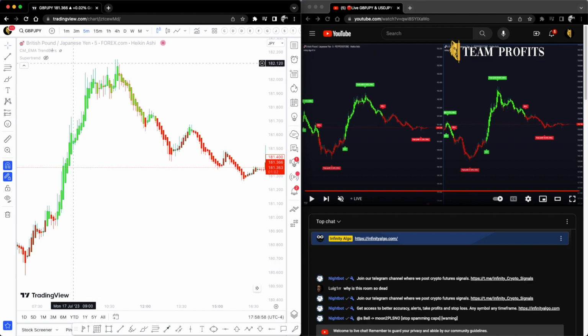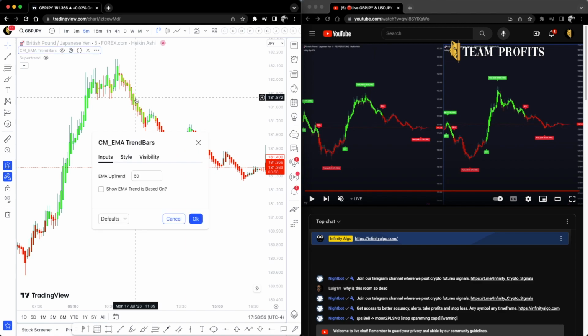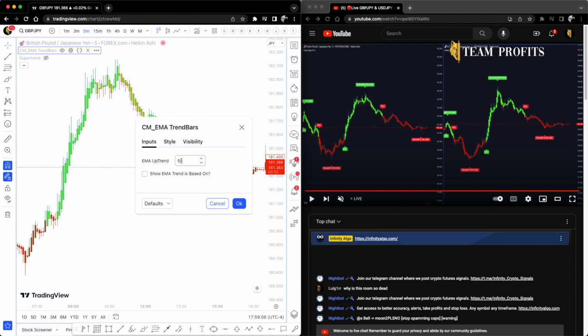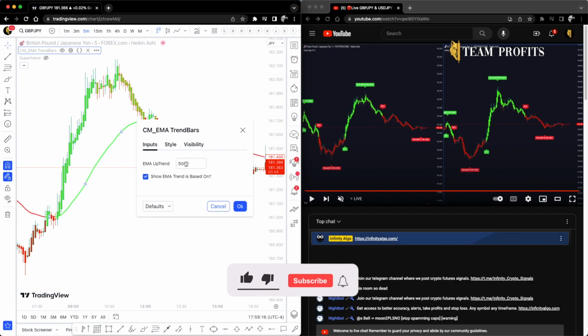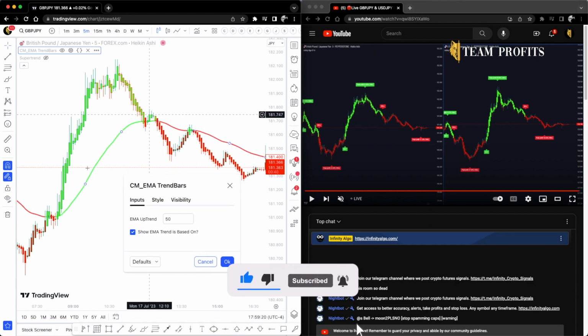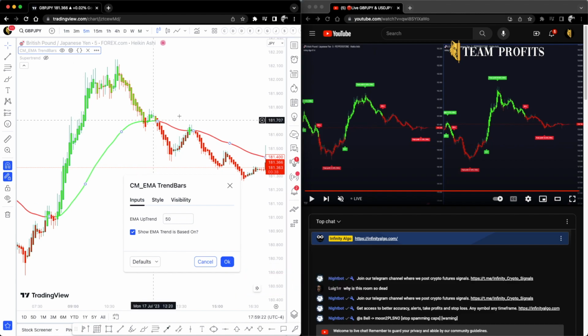Now, settings. Let's go to the settings right here, so you can use basically the same thing I'm using at the moment. I'm using 50. At the moment you can set it to 50. The EMA uptrend is gonna come with the moving average. That indicator comes with that moving average, but we don't need it. If you want to use it, fine. But he is not using one, so you don't need it.